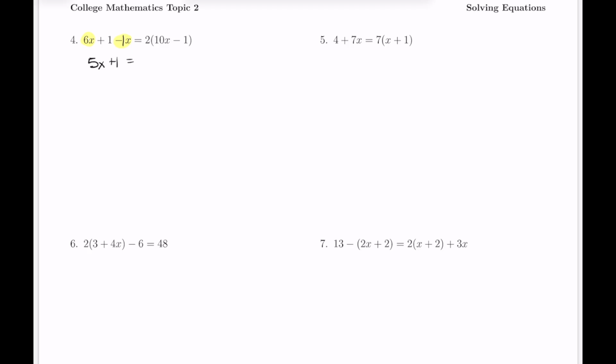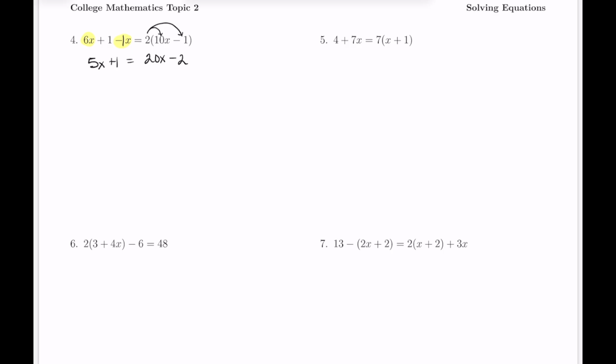On the other side, the first thing that I'll do is something that many of you probably know, and that's to use the distributive property. I'm going to distribute this 2 to each of the terms inside the parentheses. To distribute means we're going to multiply them. I have 2 times 10x. That will be 20x. And I have 2 times negative 1, which will get us negative 2. Notice there are no other like terms to combine on each side of the equal sign.